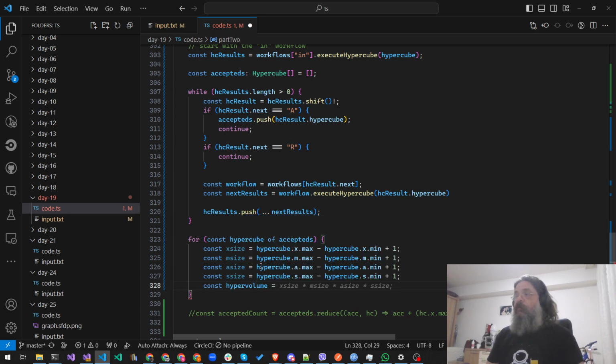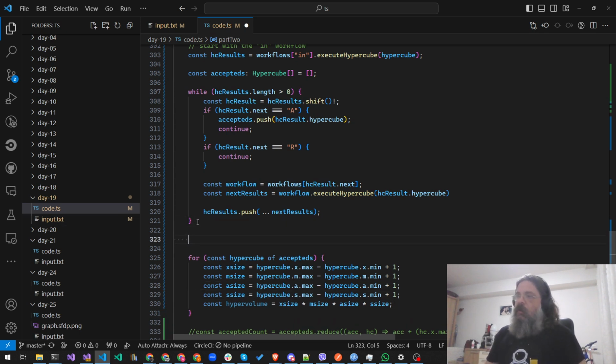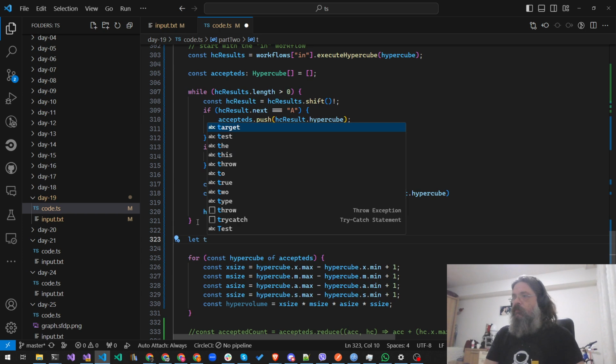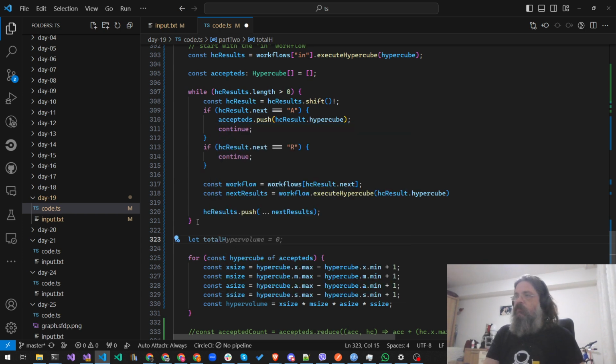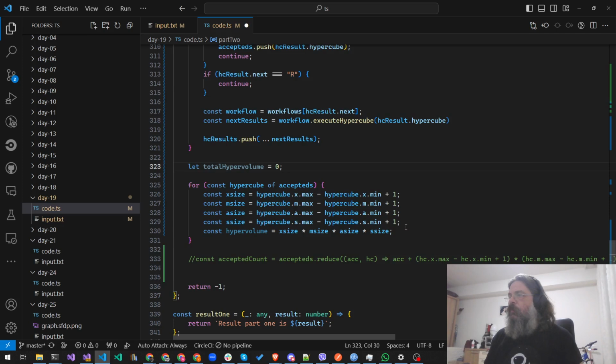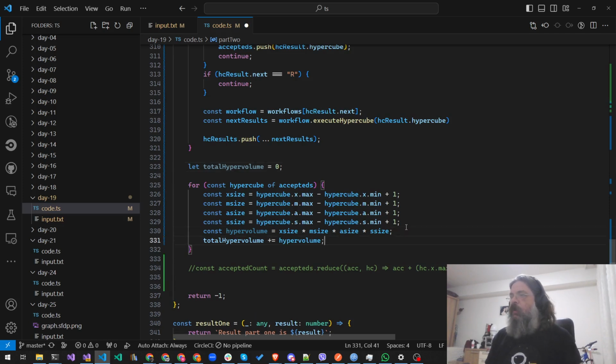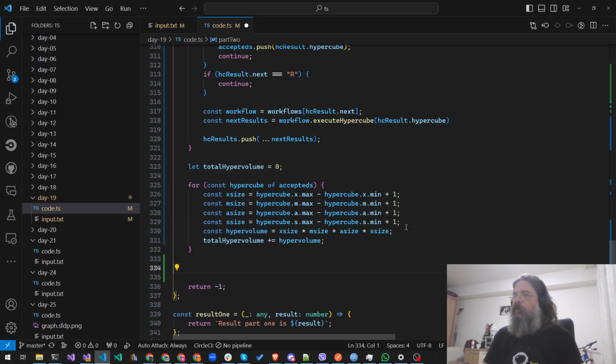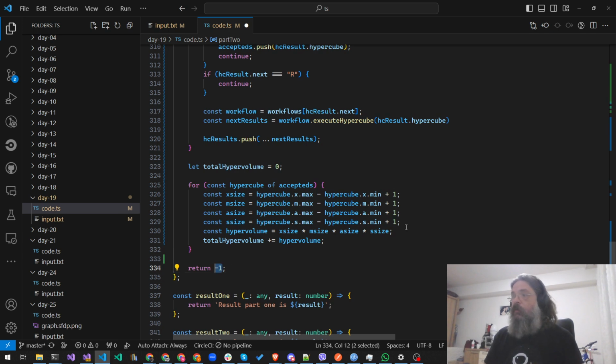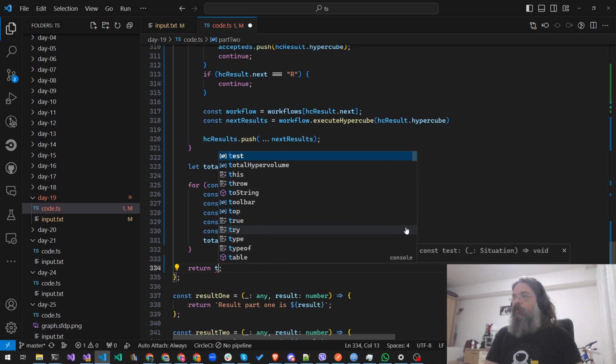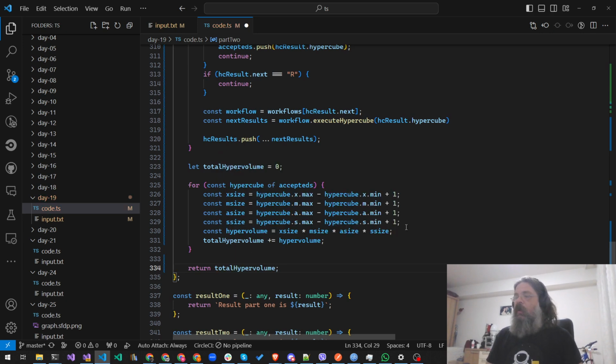We can just call it volume, but this is hypervolume. And of course, we have a total hypervolume, and then we add it to that, which means that we can return it. Of course, we can do this with a one-liner, but if I had a bug in that one-liner, I would never know.